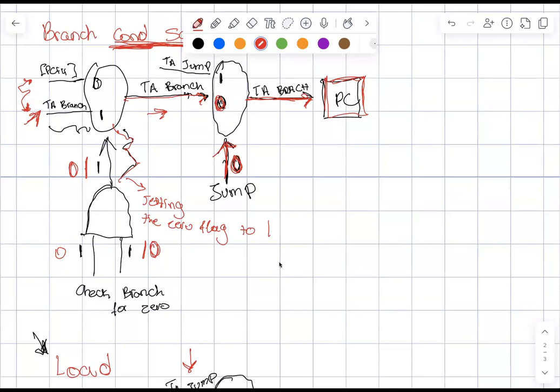Are you guys okay with it? Yeah, I'm looking at the AND gate kind of like a conditional, like it's saying if we're branching and we have 0, then select TA branch. Yeah. So because my multiplexer is 0 or 1, in order to move with the TA branch, my input that comes in should be 1.